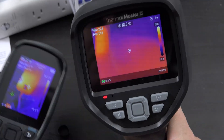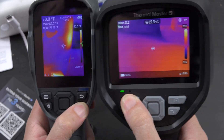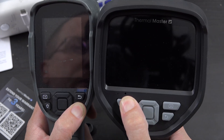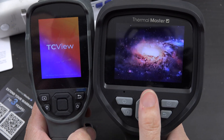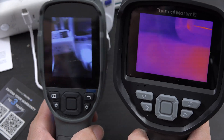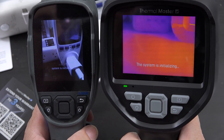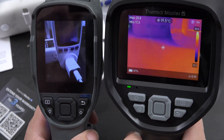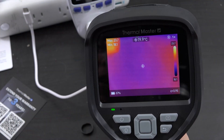The lens cap is still closed on one. Let's unplug and turn them both off. This isn't a direct comparison — I just want to see which one takes longer to boot up. So far that one's got the lead. It's got a much nicer screen and animation. The thermal turns on right away on the new one, while the other one is initializing. It might not be a huge difference, maybe a few seconds, but it's definitely faster.